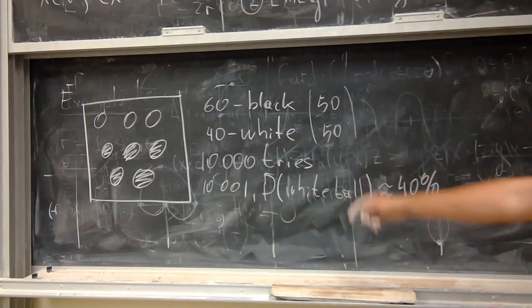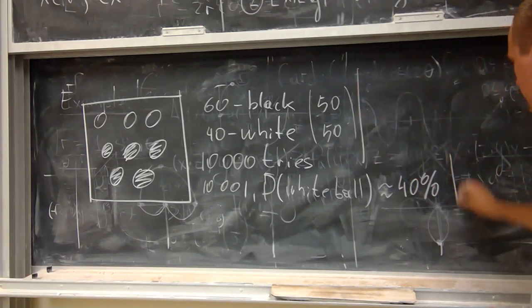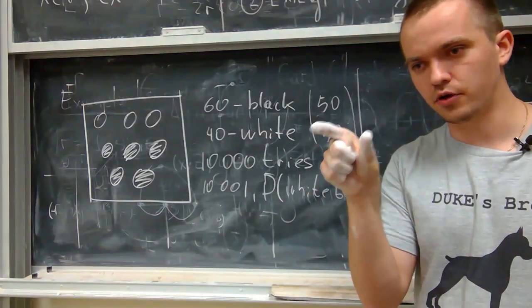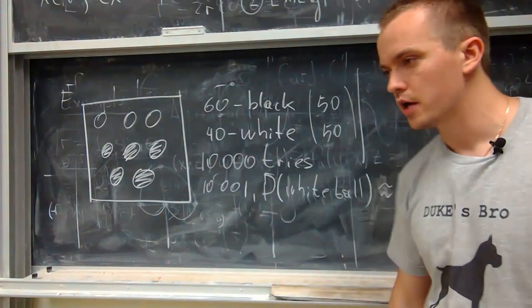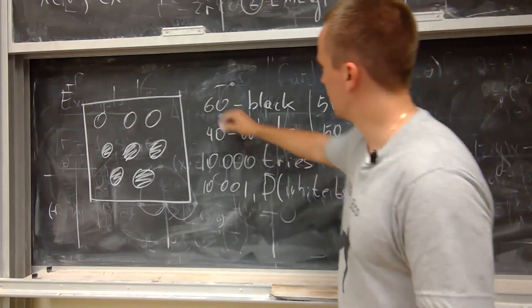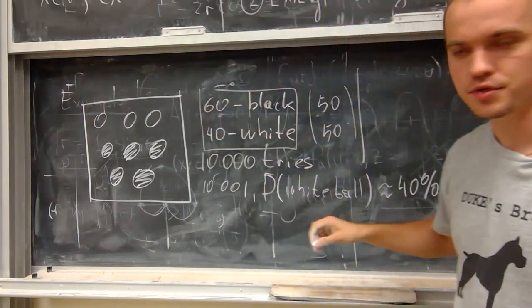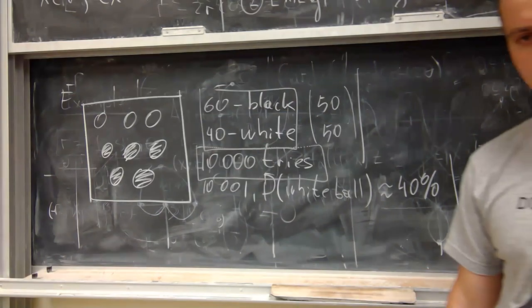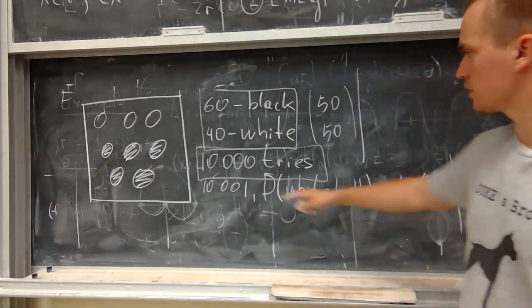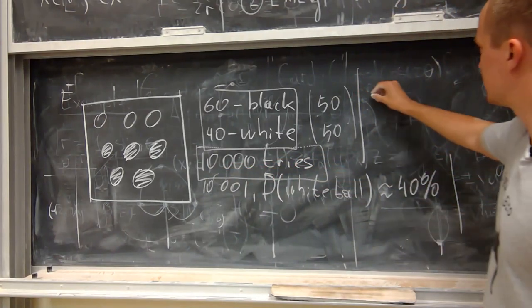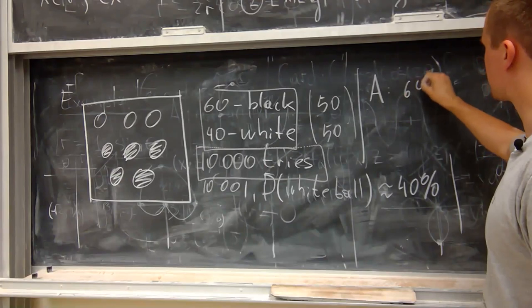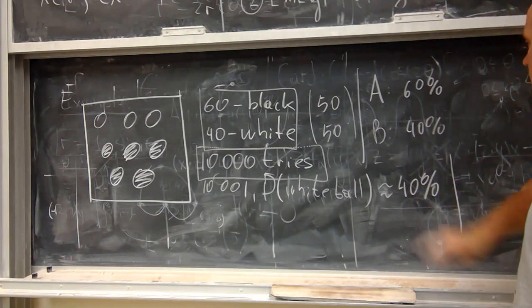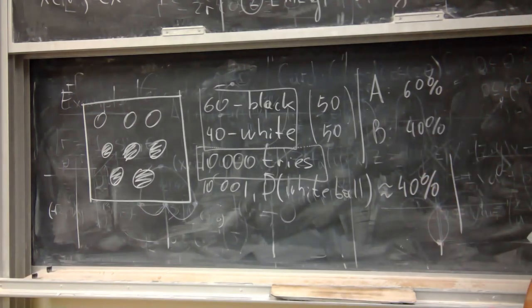And actually, this is one of the ideas of how people, for example, if you like to do bets and you bet on a soccer game, which team is going to win. So if you see in the news that this team is going to win with this coefficient or that team is going to win with that coefficient, what people do, they don't know how many balls, but they have a lot of data and they can run 10,000 different scenarios, like artificial intelligence, some algorithm, and out of these 10,000 tries they can get that the first team won 60% and team B won 40%. So the winning coefficient for team A is going to be bigger than for team B.